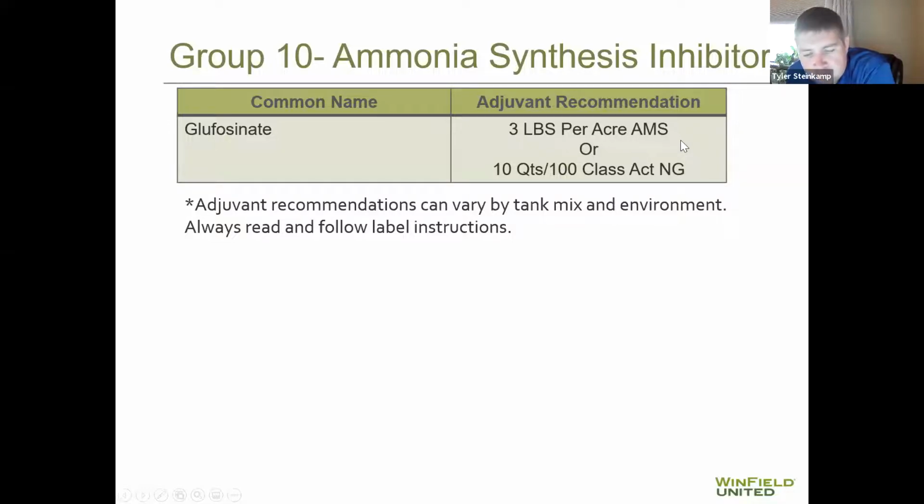Now, I will tell you guys, if you have really good conditions for Liberty, you're not going to see a whole lot of difference between 3 pounds of AMS versus 10 quarts per 100 of Class Act. Where you are going to see the difference is in less ideal conditions for spraying Liberty. For example, if you're going a little earlier in the morning or a little later in the afternoon, when the plants aren't as actively growing, that's where we see the biggest difference.